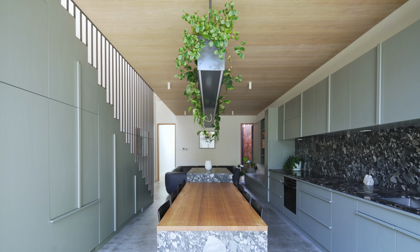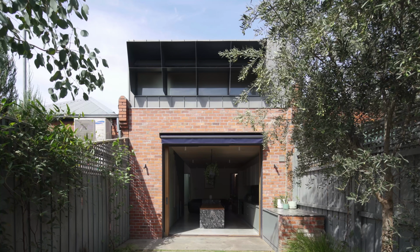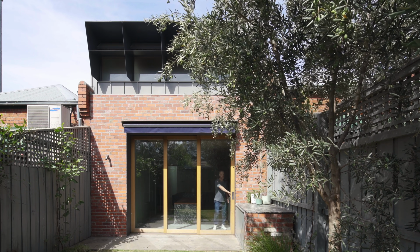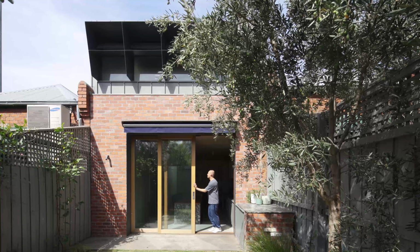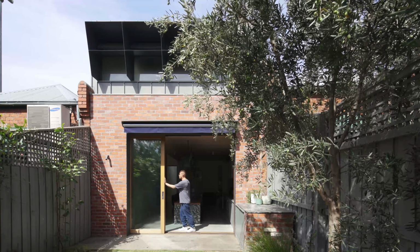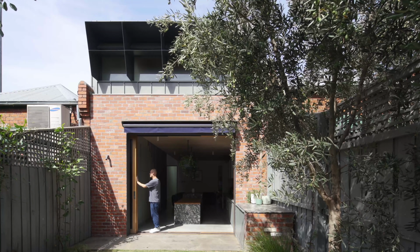So what we ultimately realised is there was no point having a table in the middle of the courtyard when you already had a table 5 metres away inside the house. So we made the decision that the dining meals table needed to be the heart of the downstairs area, and just made the very simple decision of having the doors being able to retract away and be concealed, meant that on a good day, beautiful weather, you could open the doors and the meals table was an outdoor table, and close the doors and you're inside again.